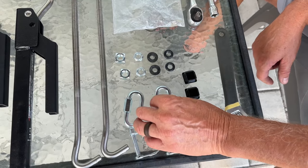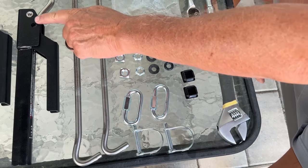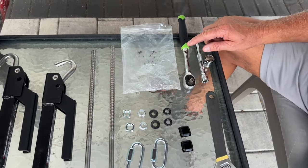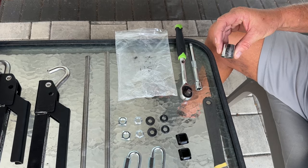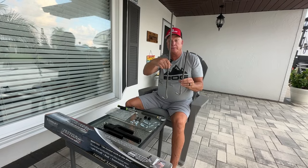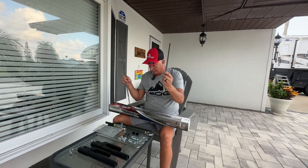It also has two quick connects, and these can be used to lock the mechanism here or use a lock, which we do. I wanted to show you the two different lengths. This is the 25 to 43 inch, and this is the 14.5 to 21.5. We have a flatbed, so we're going to be using this to hook up our host camper to our flatbed. But if you have torque downs on the sides on the frame, you're going to use the long ones. The assembly is the exact same thing, just different lengths.